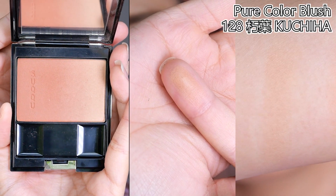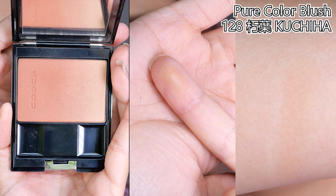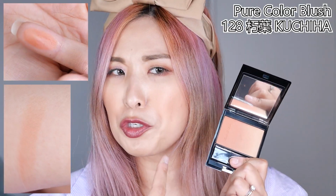And for the lighter part, as I said before, there are no crazy shimmers. So I would suggest just mix all the colors and apply as a blusher. It works really well.